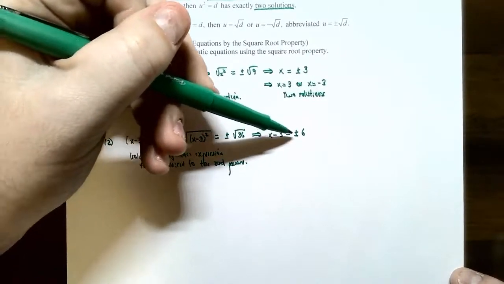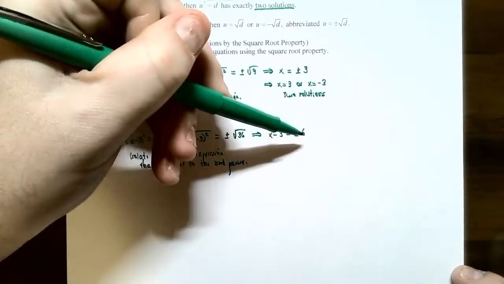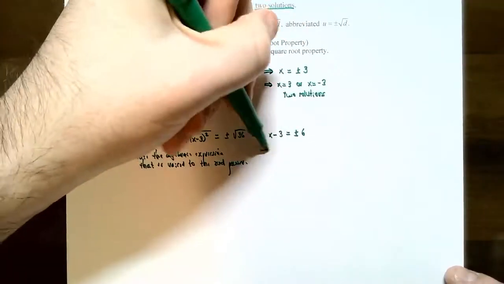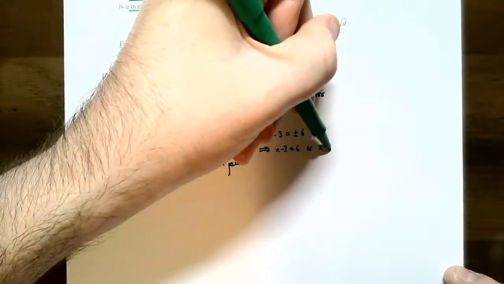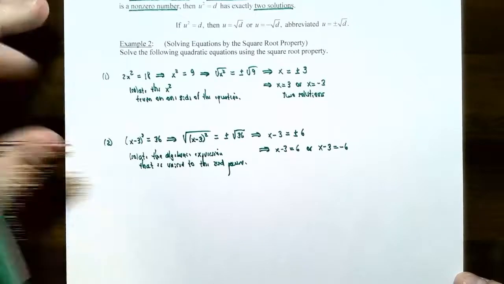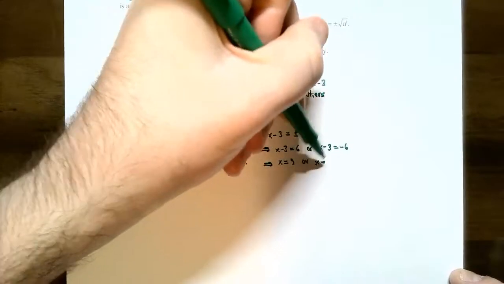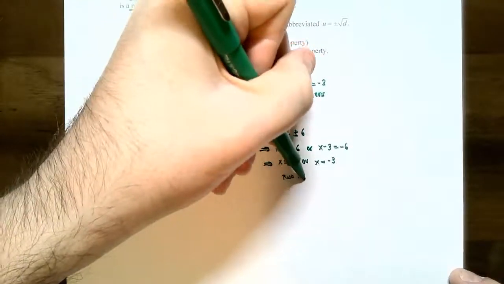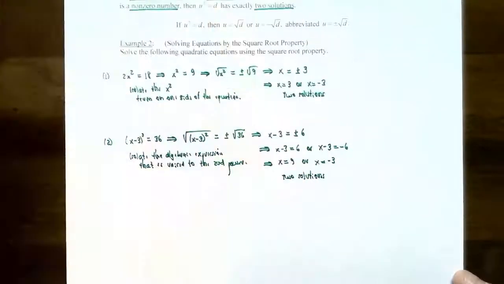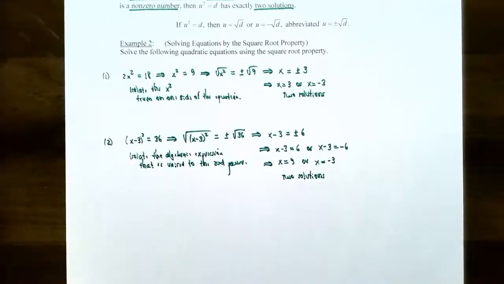So you have two equations: x minus 3 equals positive 6, or x minus 3 equals negative 6. Don't add the 3 and make it plus or minus 9 — that would be incorrect. Write out both equations separately: x minus 3 equals 6, or x minus 3 equals negative 6. Add 3 to both equations and you get x equals 9 or x equals negative 3. You can always check your answer — plug x equals 9 or x equals negative 3 back into the original equation and it should make the equation true.